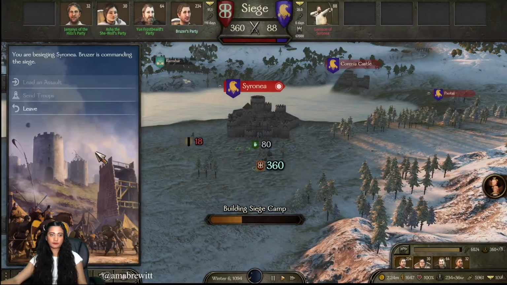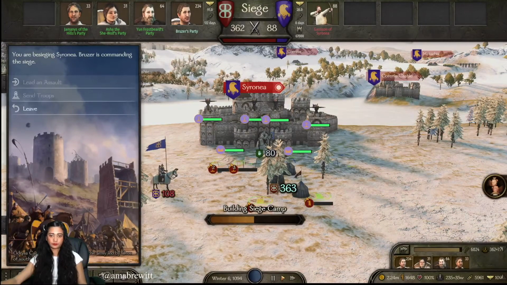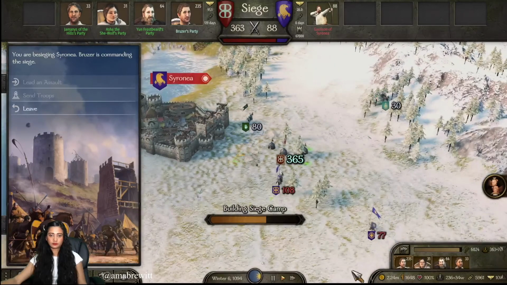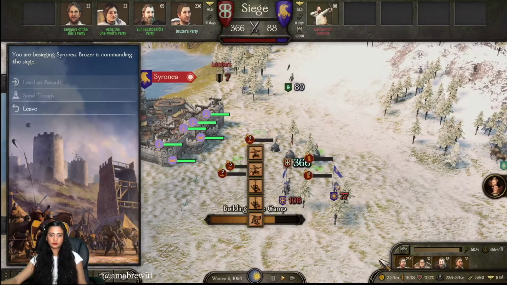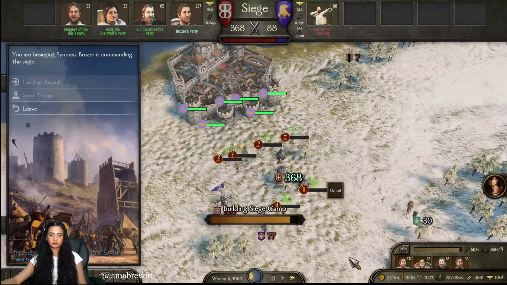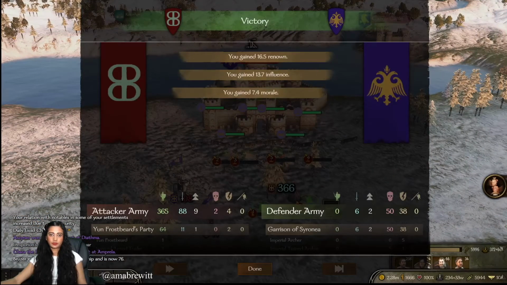Continue the siege. There is no battering ram though. Siege tower. Where is this? Ballista. Okay, let's just send my troops. Victory. Nice.